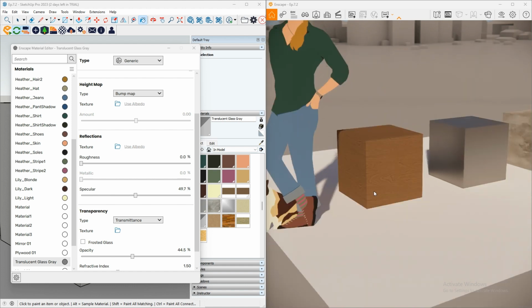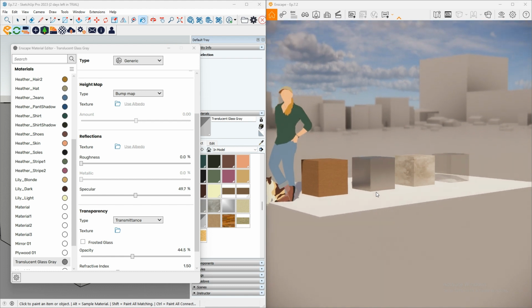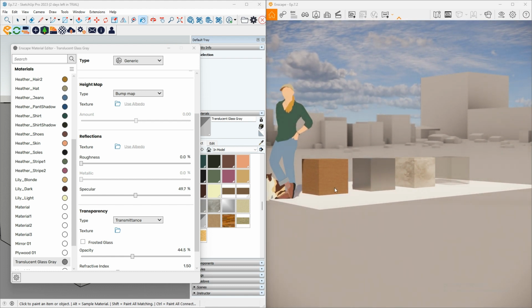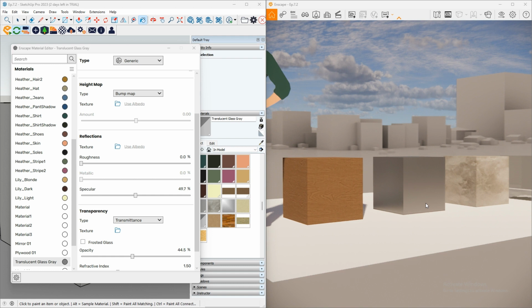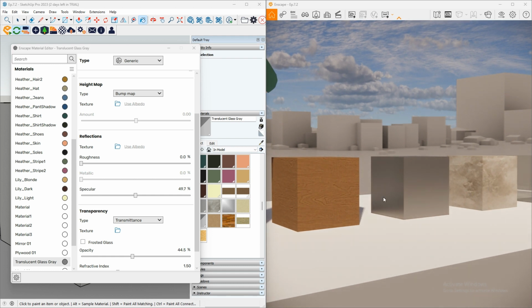It kind of tricks the brain into looking just fake or odd. So if you see them like this, just in a blank background, and they look a bit unrealistic to you, don't worry. If you put them into your actual model and add a lot of scenery behind it, it will look a lot more realistic.